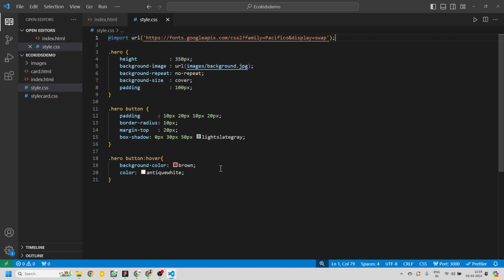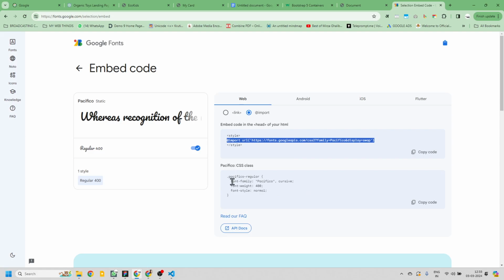Okay, now in order to use that we will require these lines of code. So what I'm looking for here is 3 attributes. Font family needs to be set to Pacifico, comma cursive. So that's just a fallback basically. So if somehow the Google server is not working or something is going bad, maybe let's say that the internet went off, it will fall back to a cursive font family which is installed in the local system. Then you have font weight set to 400, then you have font style set to normal.